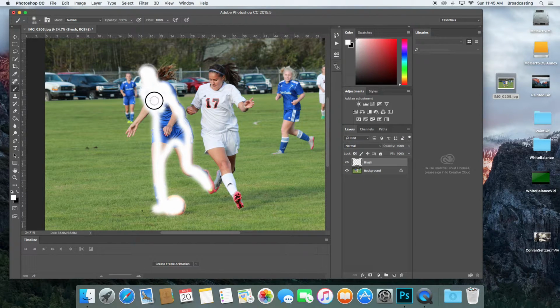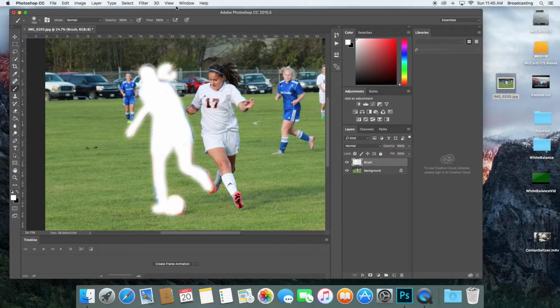And I want to completely cover my soccer player. And I even want her arm coming down like this, so we can go like that. And oops, better get her hair here too. Okay, so I've pretty much got my soccer player covered here. And now I'm going to run my action.